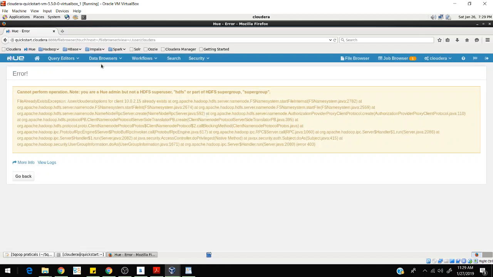Cannot perform operation. Note you are a UI admin but not HDFS super user. File already exists exception for client already exists. So it is saying that file is already existing. Why I cannot see?